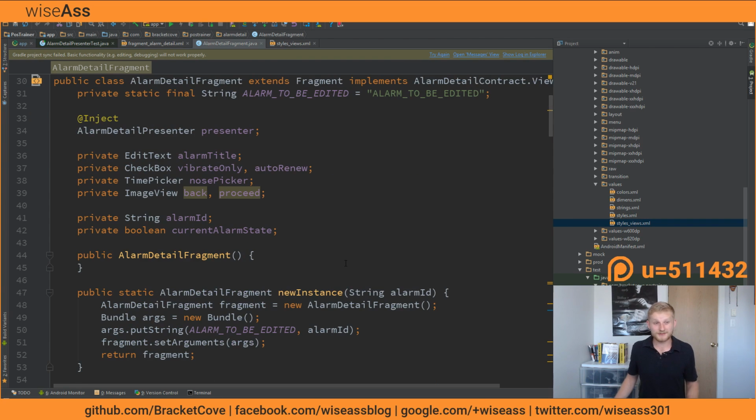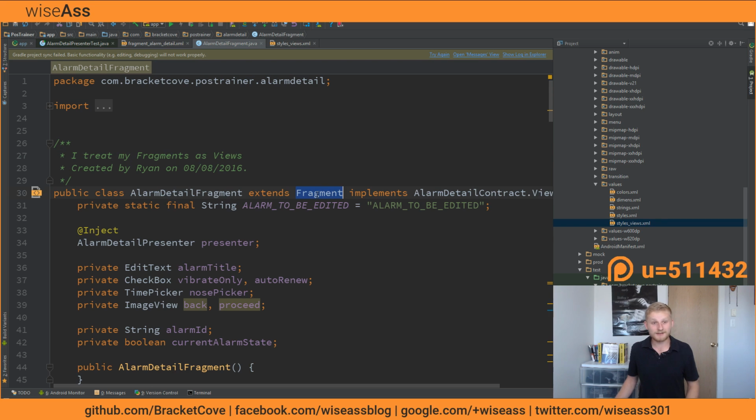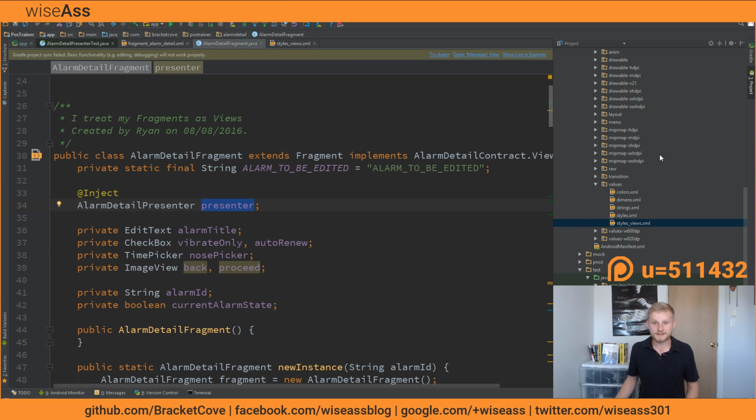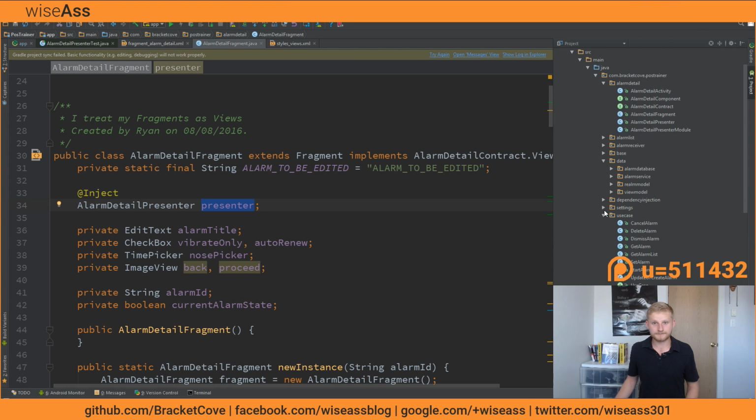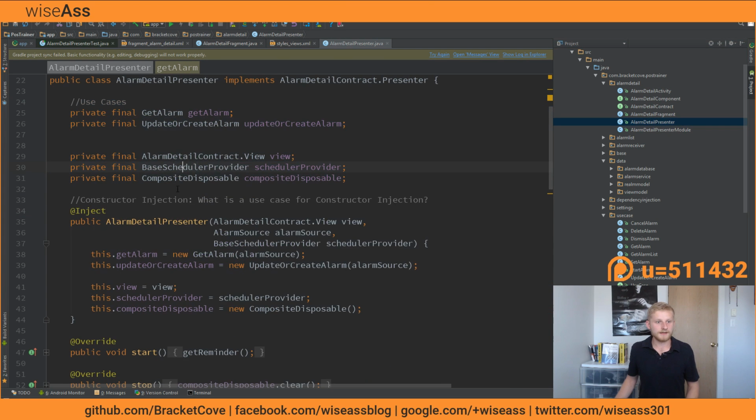How Model View Presenter works is that we have our view, which is a fragment, and it talks to a presenter, which in this case is Alarm Detail Presenter, which is here. Again, this is clean architecture, so there's another level, but ignoring the use cases, the presenter will then talk to the data.